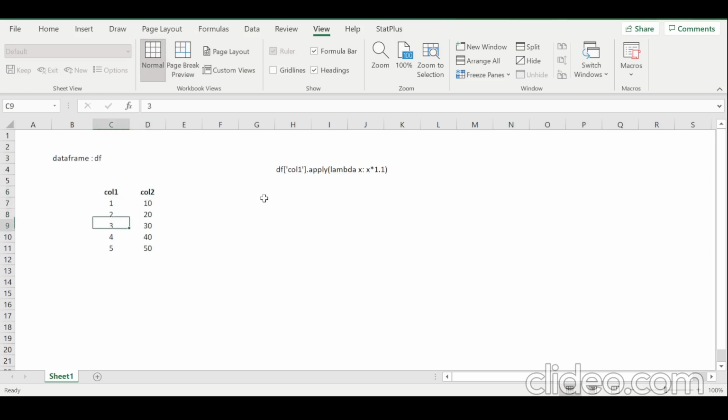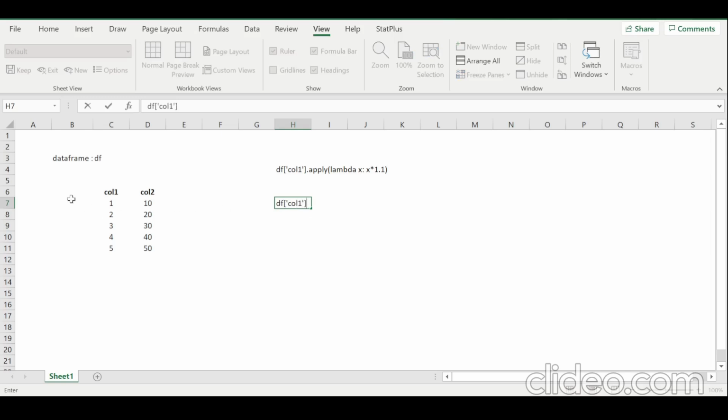Column 1 has 1, 2, 3, 4, 5 and column 2 has 10, 20, 30, 40, 50. We will only consider column 1 and we want to increase it by 10%. So we will write df column 1.